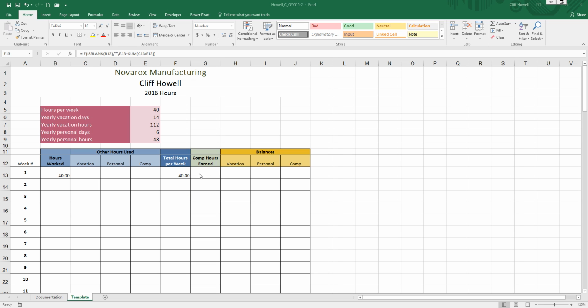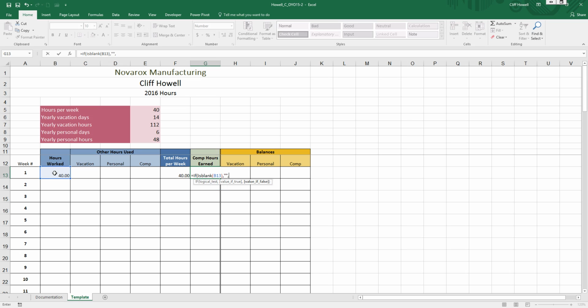In cell G13, which would be here, we're going to create a nested if function. That means we're going to use an if within an if, okay? First, write an if function that tests whether the hours worked cell for that row, which would be the B13, is blank, and then display nothing in the cell if that is the case. So it is going to start out pretty much the same way as the other one. If is blank, B13, then display nothing.